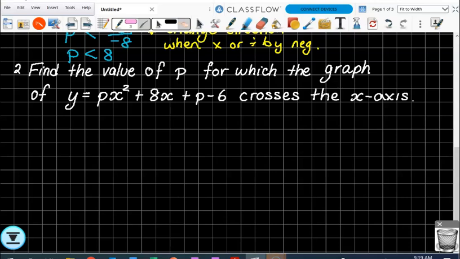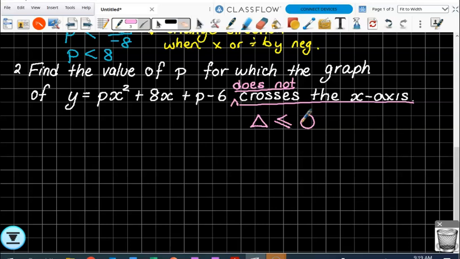Okay. Find the value of P for which the graph crosses the x-axis. So again, that's another example of, what would that be? 2 distinct real roots. If I said does not cross the x-axis, what would it be? All right, so for this one, if it does not cross, that could be less than or equal to 0 because touching is not crossing or cutting, right? So again, those are some of the things we're just making sure. Do you understand what the discriminant is all about?